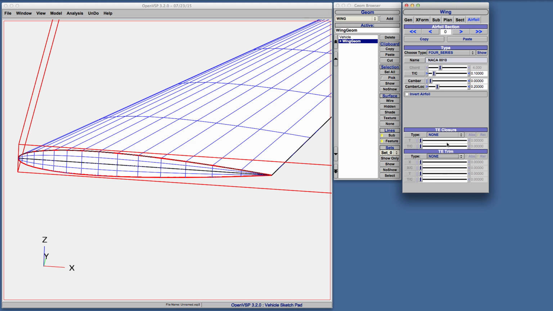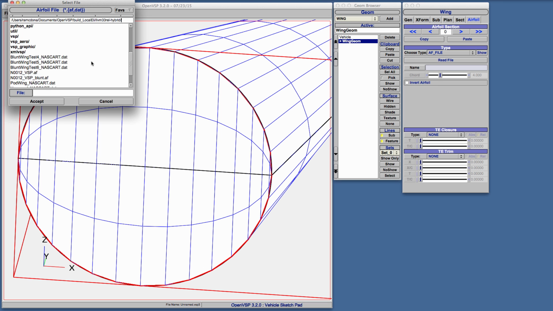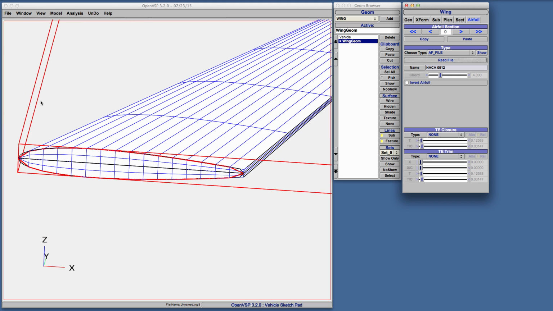In addition to modifying trailing edges, if you read in a file airfoil that already is blunted, like this file that I have set up right here, VSP will now detect that the two trailing edge points are not closed, and it will treat them as blunt. If you have a model today that already has file airfoils, it won't do this automatically when you open it up. But if you go back in and reload the airfoil file that has those open trailing points, VSP will treat them as blunt.